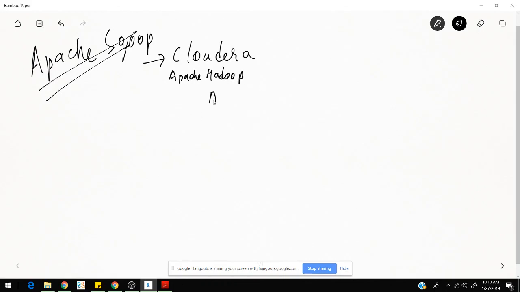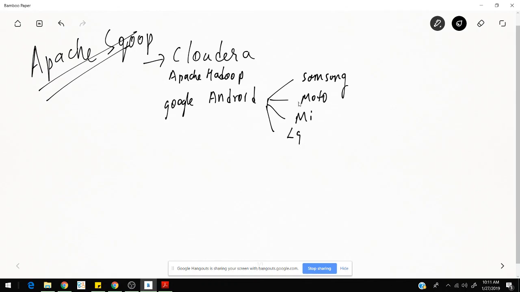Similarly, like Android is of Google, right? So it's Google's Android. So different companies take this Android, and companies like Samsung or Motorola or Xiaomi or LG, they will take this Android and modify and do some changes, and they will give some different name or some different version to it.